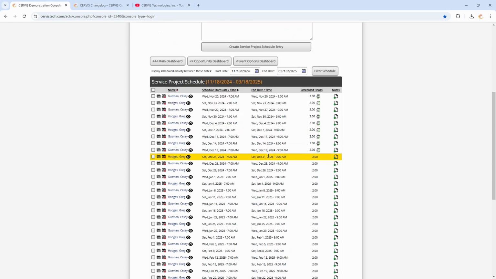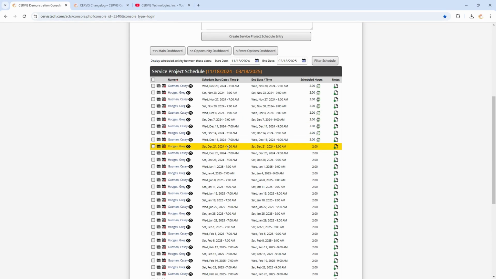But with these schedules in place, I now have an arrangement with this person. Now this is a list view. There is also a calendar view version of this that we'll go through later, not today. But with this schedule, this person is scheduled to be here on Saturdays. So I could set up this service project to send reminder emails one day before, and then this person will be emailed every Friday saying, hey, don't forget you're scheduled for tomorrow. So it serves as the same sort of reminder as reminder emails for time slot events or normal events, but it only interacts with these service project schedules.